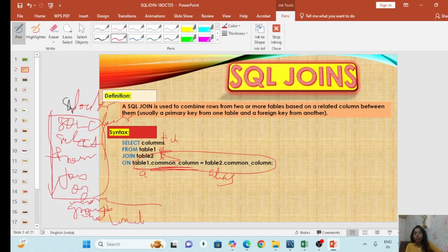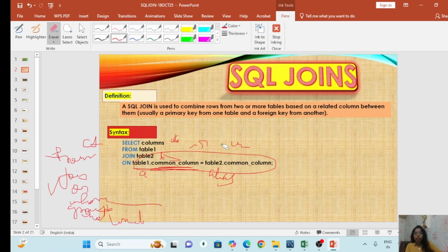For table 1, T dot column 1 or column 2, then a comma, and for table 2, S dot column 1, column 2, like this. Slowly we will cover it. No worries about that.